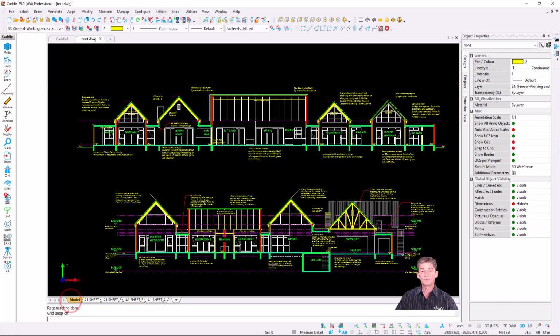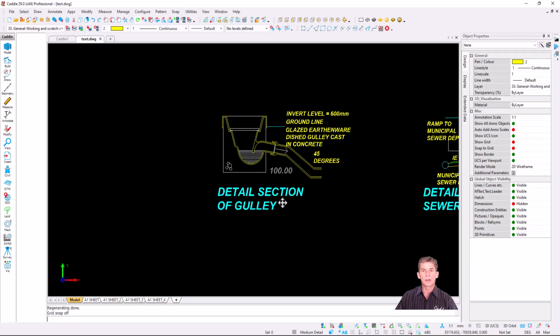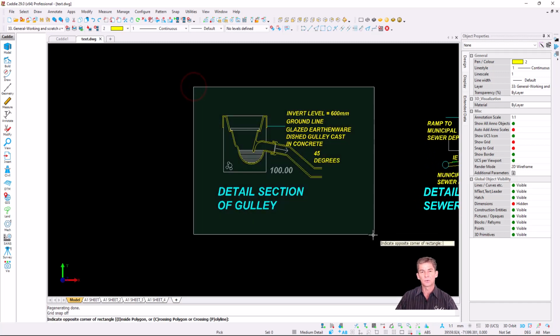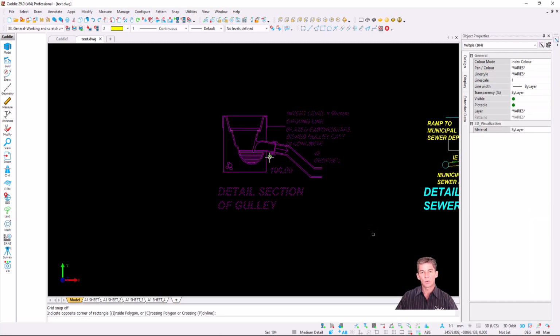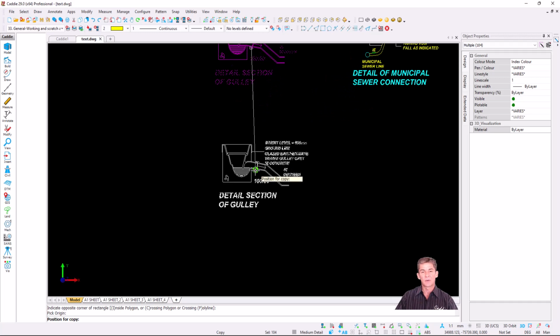Another very nice feature, or this is definitely an enhancement, and that is that when it comes to mirror object, if I select the content, previously if you're going to copy it, let's say right click, copy, indicate the start point, and I would like to mirror it now. If I right click and I say mirror, now Caddie has an option that says if you would like to mirror the text. Most of the time you don't want to mirror the text, but if you would like to, then you can ask Caddie to mirror the text.